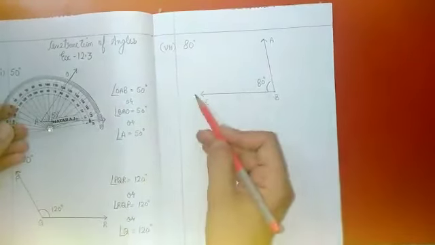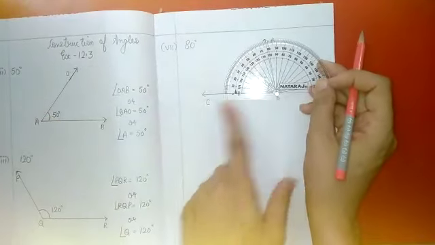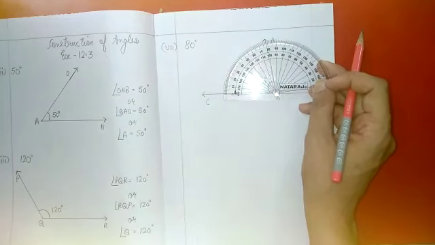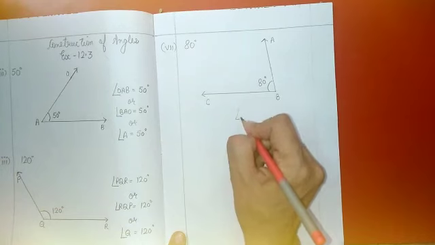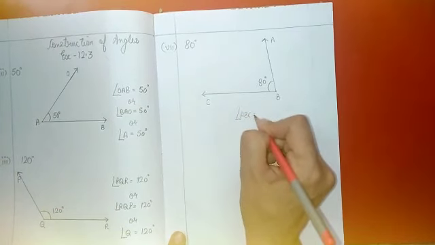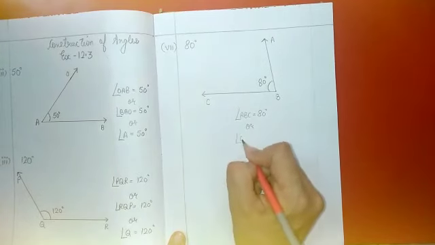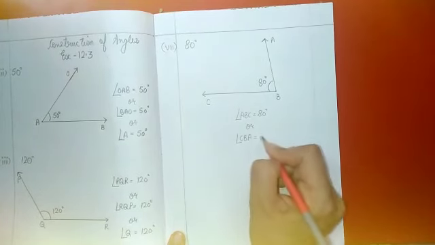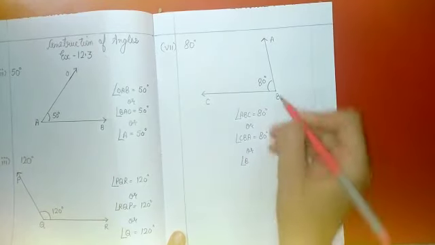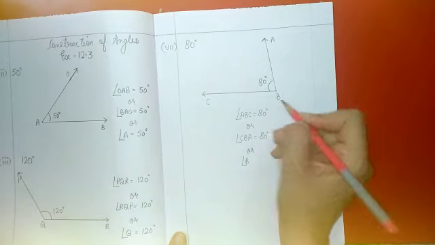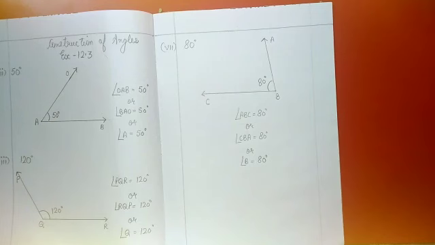And if your ray is towards the left side, then you have to keep your protractor at this very initial point and your scale will change. So always start looking from the 0. Okay, so let's name it. This is my angle ABC, 80 degree. And what is the other way? You can also write it angle CBA, 80 degree. And the third way, you can also simply write angle B, because an angle is always drawn at the vertex. I hope this video will help you to draw angles.